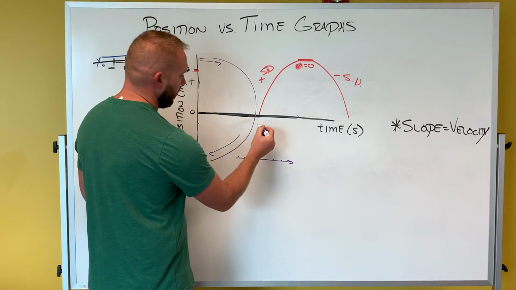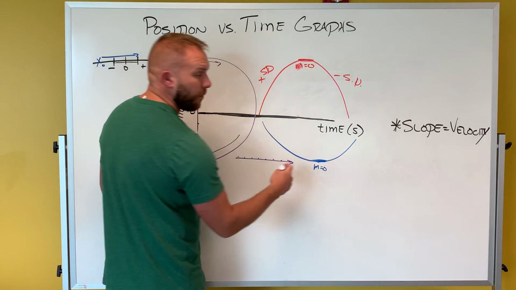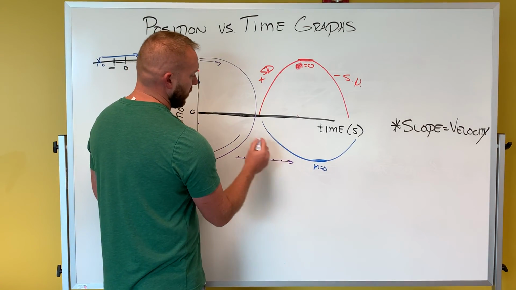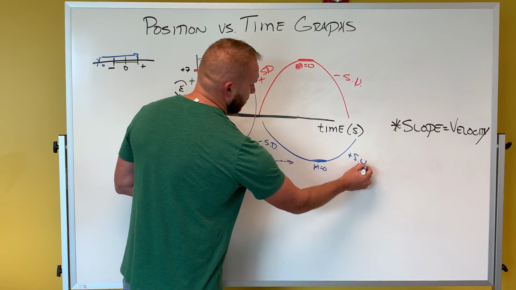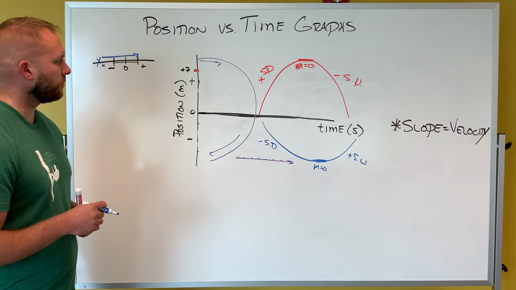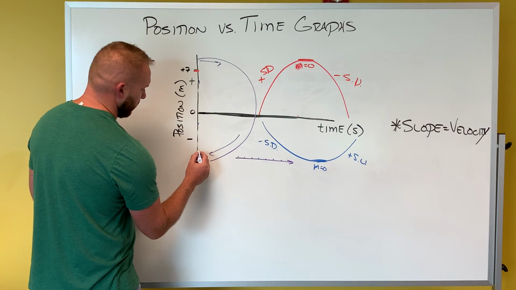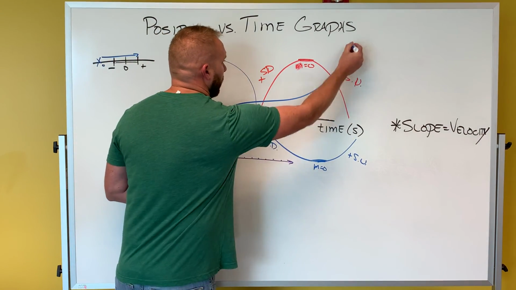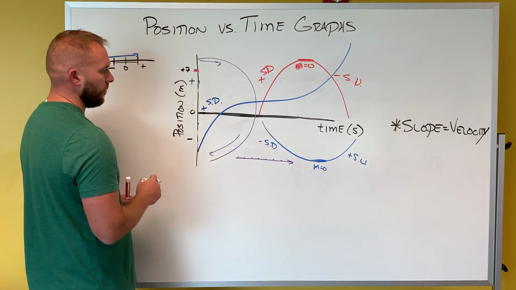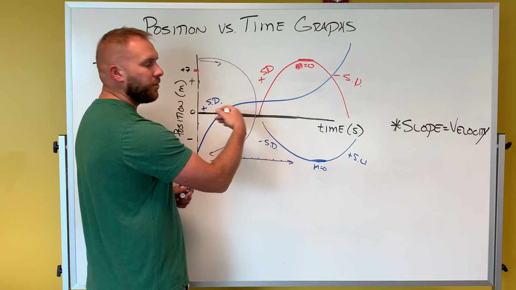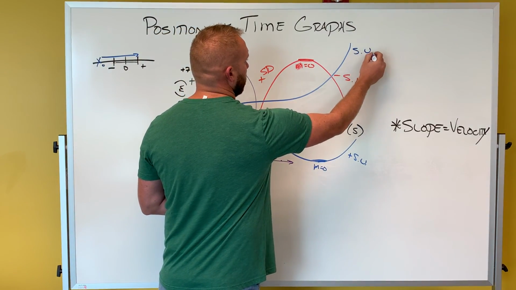Opposite of that, if we have something that's moving like this, this is, again, slope of 0 here, so that's where it stops. This is slowing down in the negative direction. This is speeding up in the positive direction. You might also get something that looks like this, where we have something that is slowing down in the positive direction for the first part. We get something that maybe stops or really close to stops here because our slope gets really close to 0. And then it again speeds up in the positive direction.